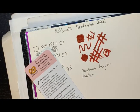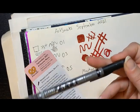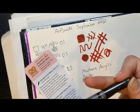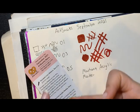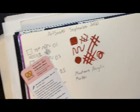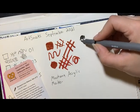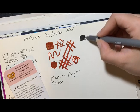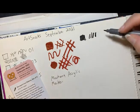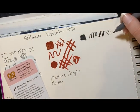So, this is what it looks like. And I have one of these, and I'm pretty sure they gave it to us in another box, but I need to check that out. Let's test it first. So here's the black on this side, and yeah, you can really do thick strokes or really thin strokes depending on the pressure.